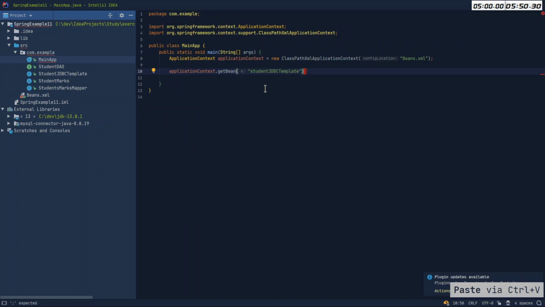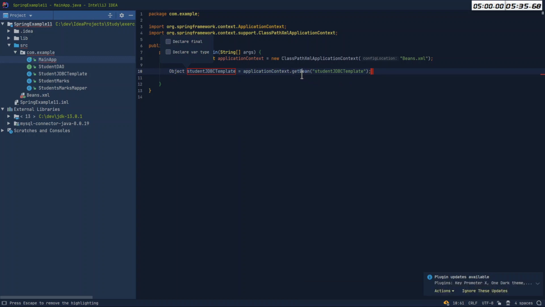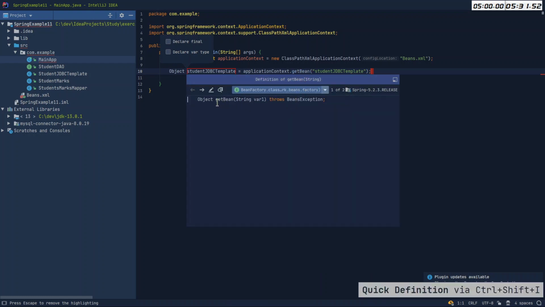So right now this will return us an instance of the student JDBC template. And if we extract it right now, it says it is an object, because this guy over here, the get bean, returns an object. See, this is the definition of get bean.